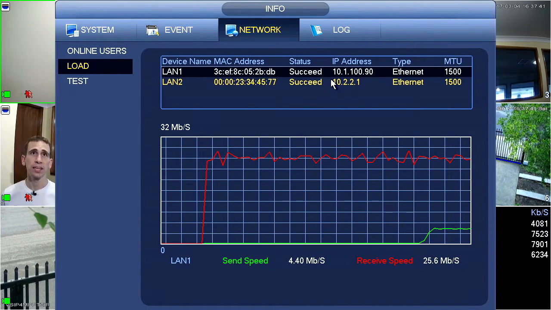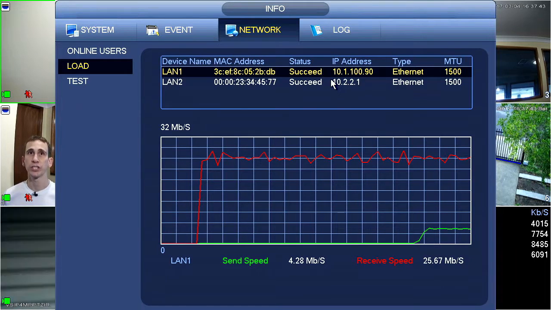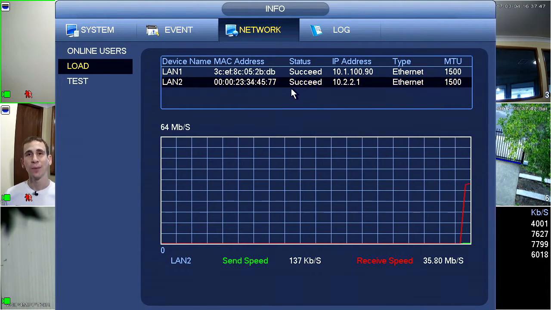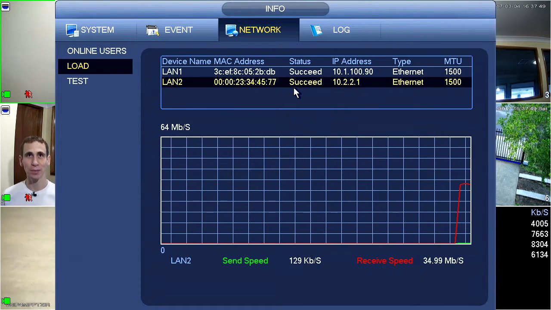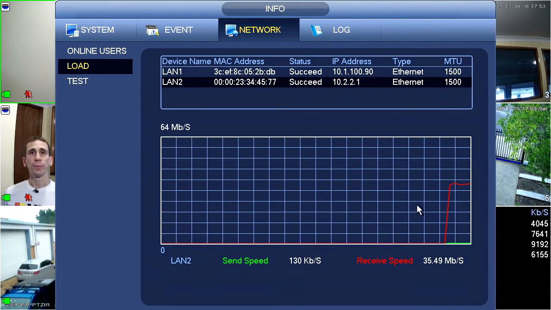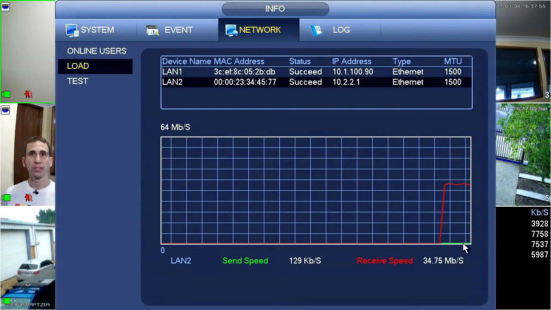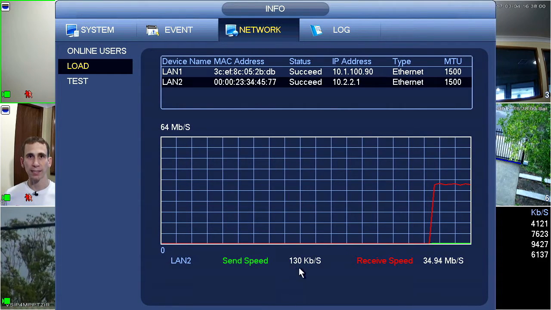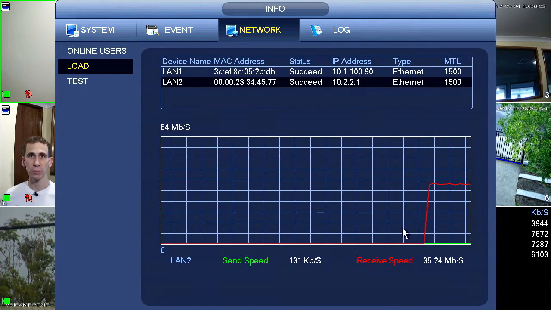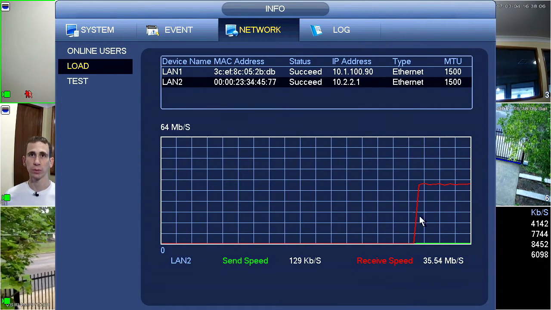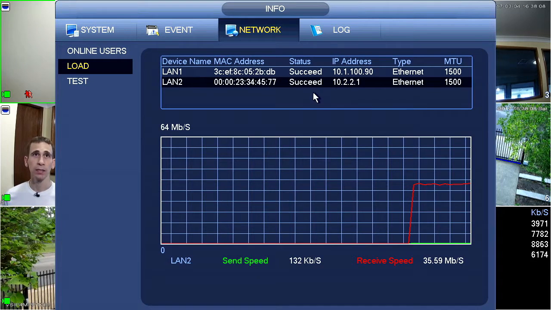If we take a look at the other network interface here, this is the switch interface, or the Power over Ethernet interface, I should say, the PoE interface on the back of the recorder with 8 ports. Again, we're not really sending anything. This is basically just confirmation packets going back to the camera to say that we got the information. It's all data coming in, video that's being streamed to the recorder via RTSP.